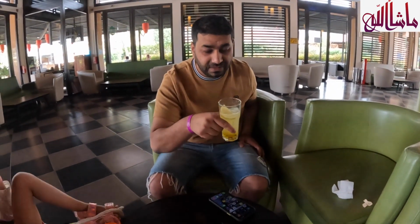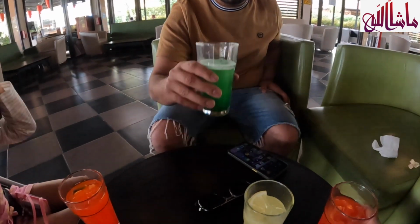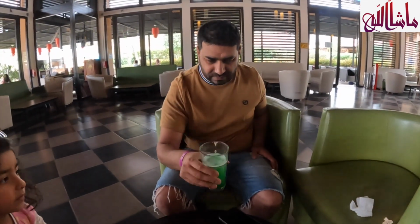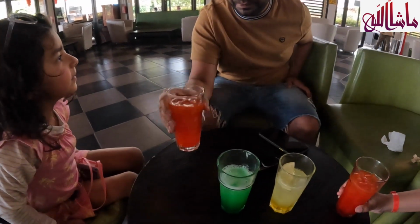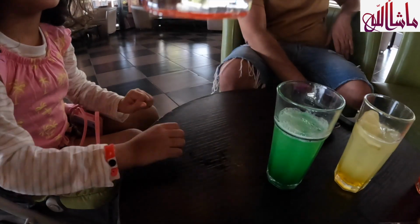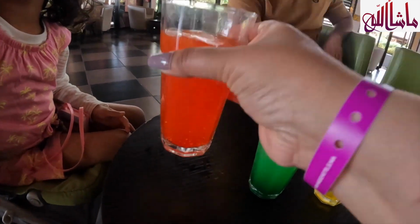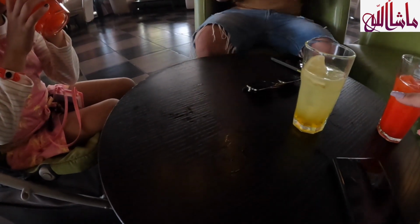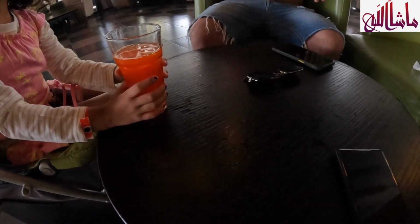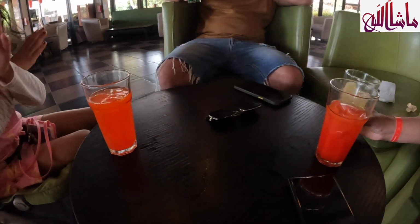And also this bar area, to the left-hand side of where we were sitting, faces the entertainment area, so it's all outdoor facing the stage. In the evening that's where we come for entertainment. Unfortunately it was quite disappointing. It wasn't actual external people that they got in, it was their entertainment team dressing up or doing different dance shows, and it just seemed a little bit all over the place. It's great, I'm not complaining, they worked really hard, but it just didn't seem to go together, or sometimes people were dancing in the opposite direction. So there's the outdoor area and the stage, that's where the evening entertainment is.